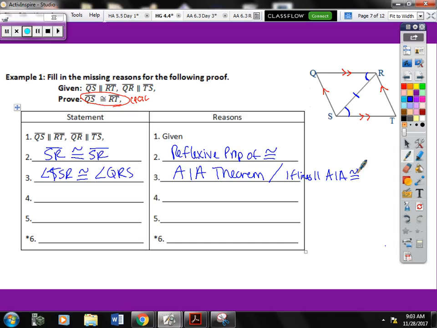And then since the other pair of segments are also parallel, that means that we would have another pair of alternate interior angles. Who thinks they could name those using 3 letters correctly? Marquise? Angle QRS is congruent to, it's this black one. So it'd be QS is congruent to TRS. Good. It'll be the same reason as above, which you could have put these on the same line. It's just hard for me to squeeze that all in.